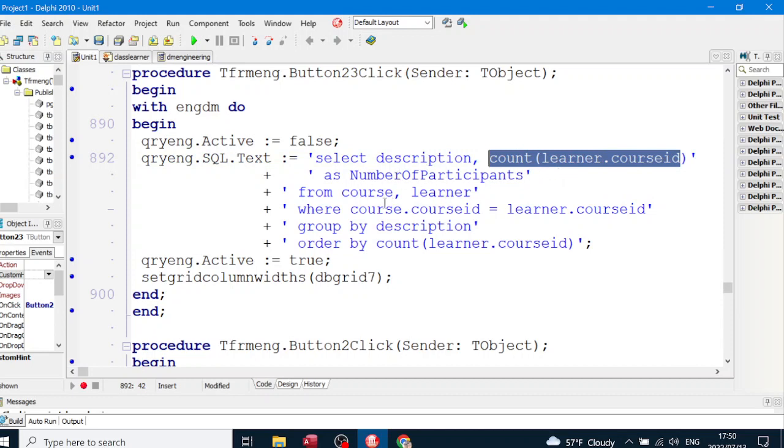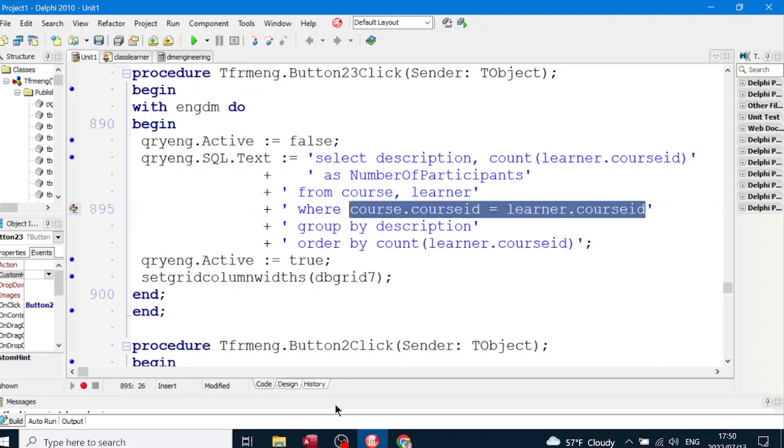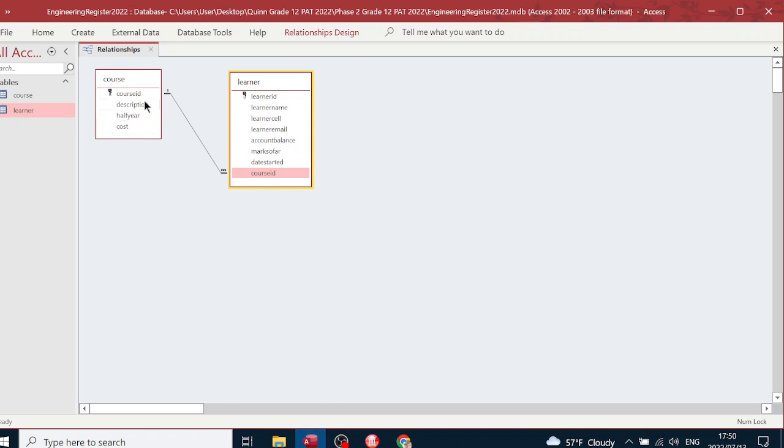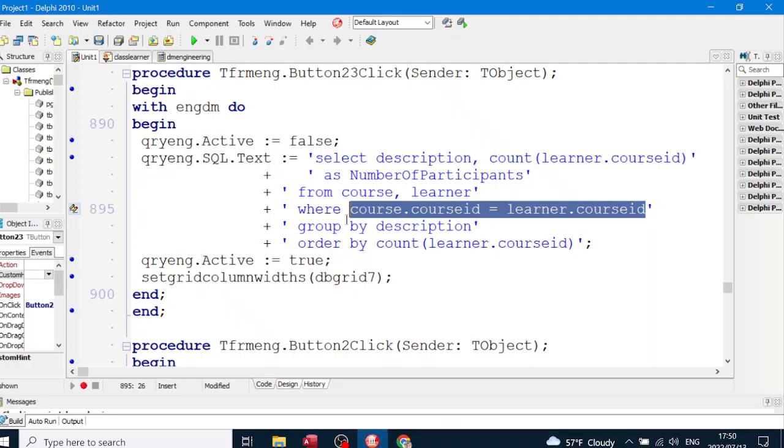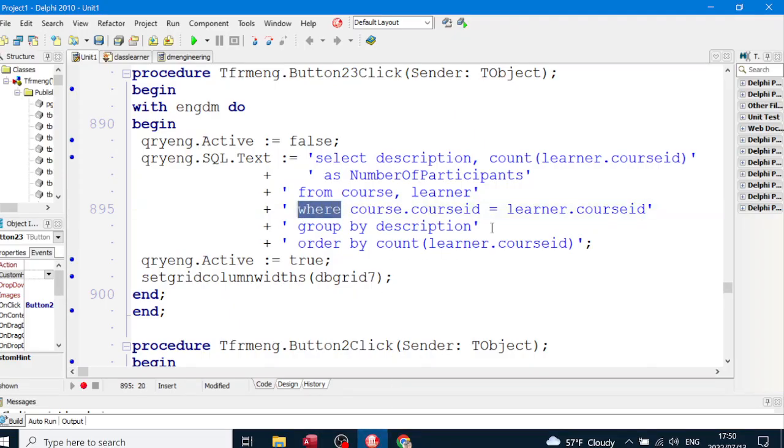And the problem is that there's two different tables, so in the from statement we use the course and the learner table. And in the where statement, we have to put a where statement where we are quoting the join between the tables, which I remember I told you about, that we're quoting course.course_id equals learner.course_id. So we have to put that in the where part. Then we group by description, because we cannot have an aggregate function next to another column name without grouping. So therefore we're grouping by that other column name.